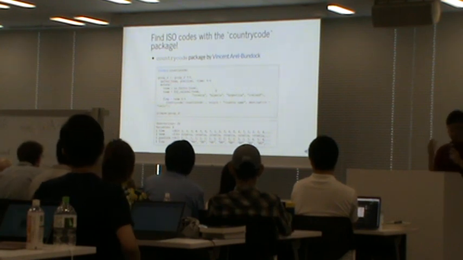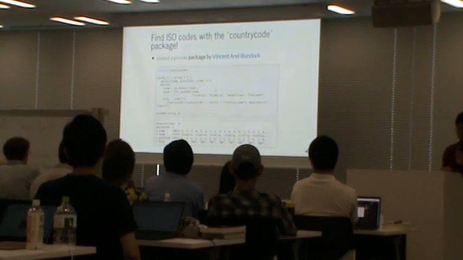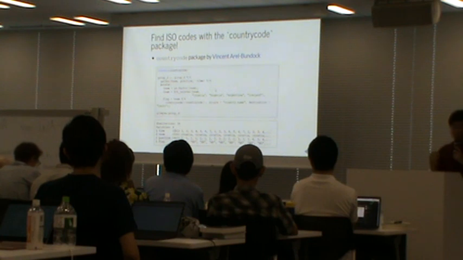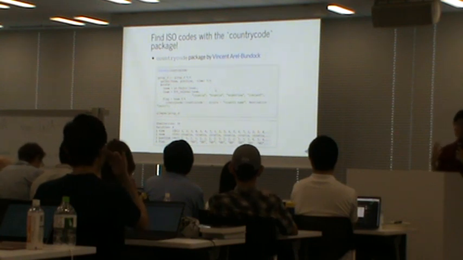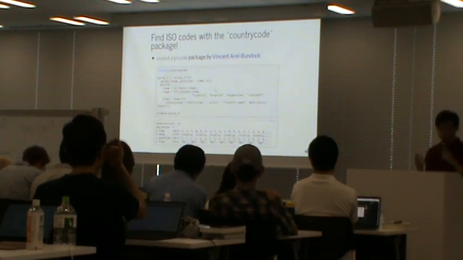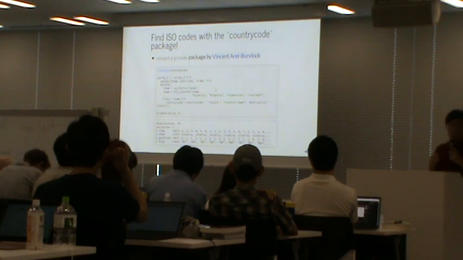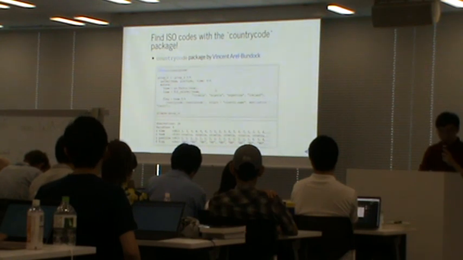So the countrycode function is very versatile and can take lots of different inputs, like the country names in German, the 3-digit ISO codes, the country codes used by the IMF or Eurostat. So it's a really, really useful package. I really recommend you all try to use it.